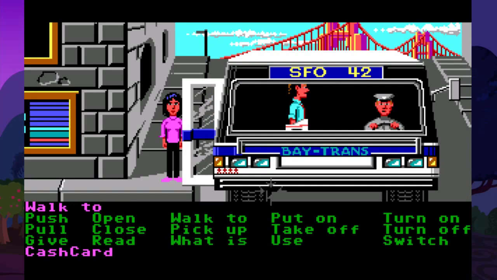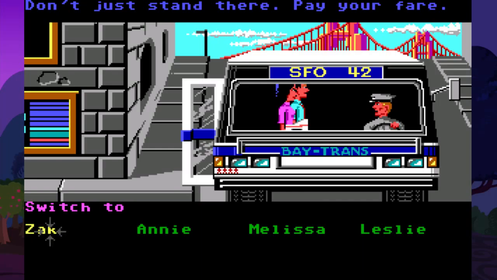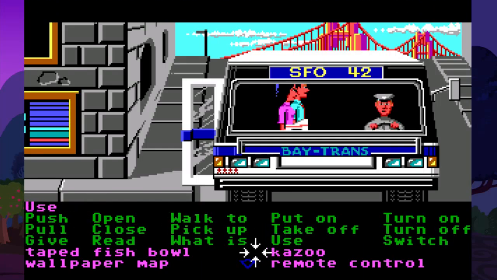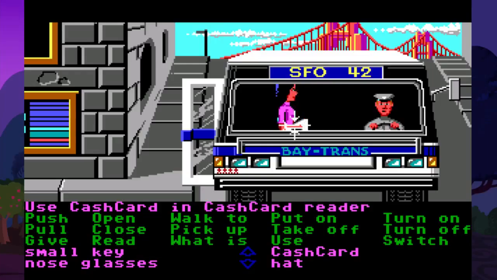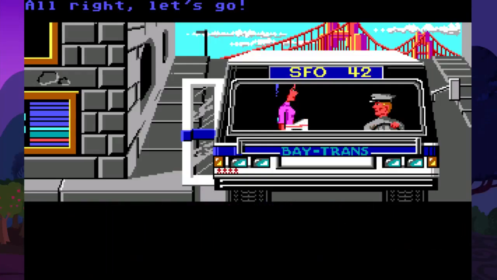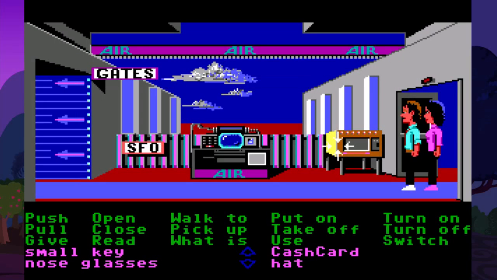Now we want to switch to Annie so that we can use the cash card in the cash card reader. I want to use the cash card in the cash card reader. Alright, let's go. Alrighty then.